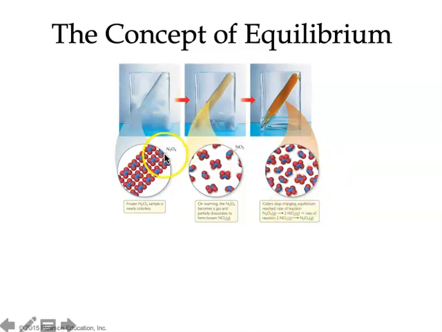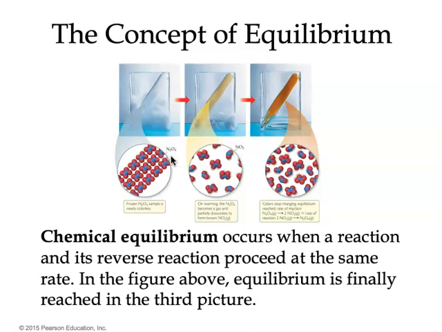What's actually happening is that there is a very appreciable reverse reaction. In other words, this reaction for N2O4 becoming NO2, sure, that's a reaction that happens if you've filled something with a whole bunch of N2O4. But the problem is that there is also the reverse happening as well, where two of these NO2s come together to form N2O4. What ends up happening is that we have a reaction that is said to be at equilibrium, where the rate of the forward reaction equals the rate of the reverse reaction, right? And so there's an important definition there. Chemical equilibrium occurs when a reaction and its reverse reaction proceed at exactly the same rate.